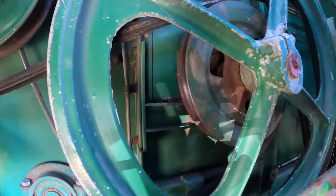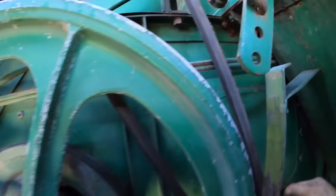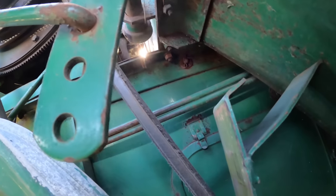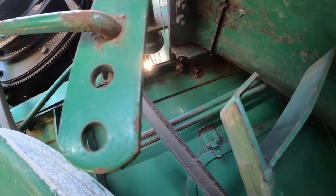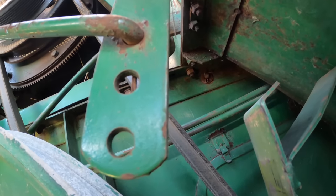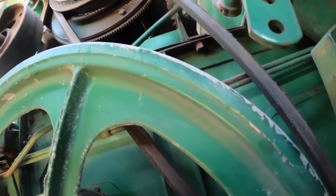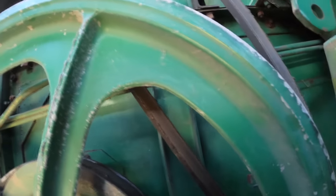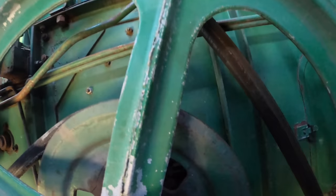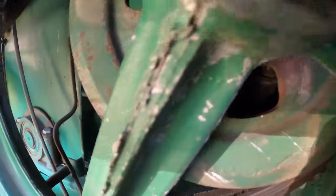Okay, well, we just, in theory, saved ourselves work, but not really. We got more work to do now. This belt guard just broke off of here from gravity. So that was obviously not connected anymore. So now I have to take those two loose and fix this. These combines are a never-ending journey of sadness.